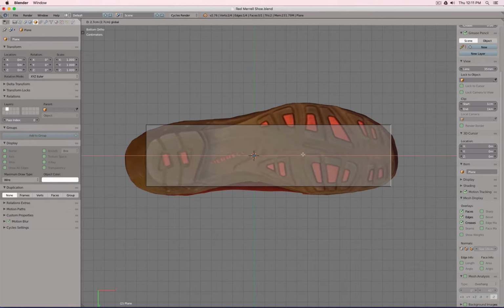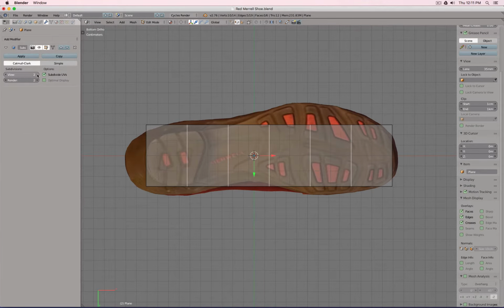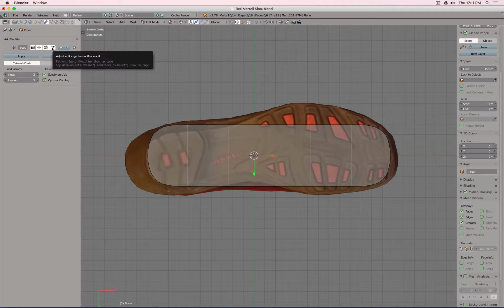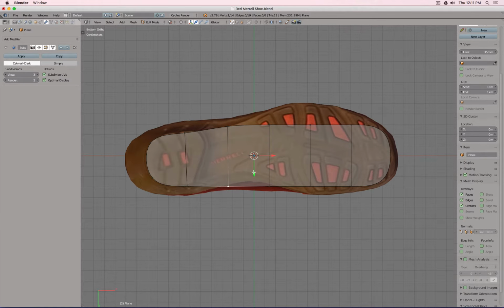Then I can make this one as big as I need, and then with Control R we can add some loop cuts. Now the amount of loop cuts I put in really is based on experience, and every shoe or model might be different. Then I will apply the projection of the cage so that I see exactly the end result, and then I can start and, for example, push and pull the different vertices to get kind of like the shape I'm looking for.